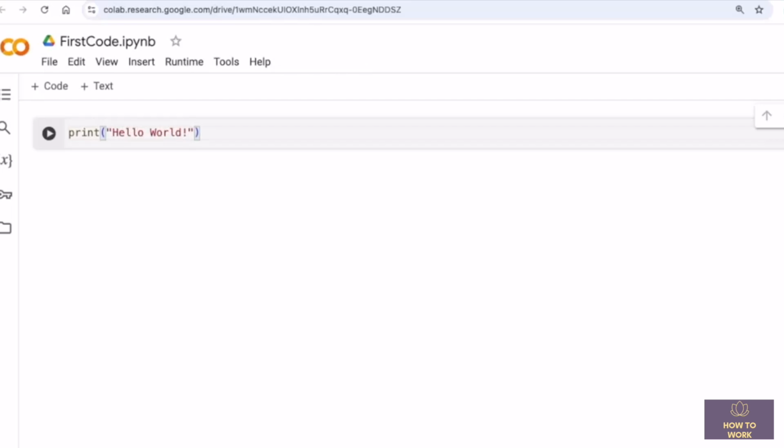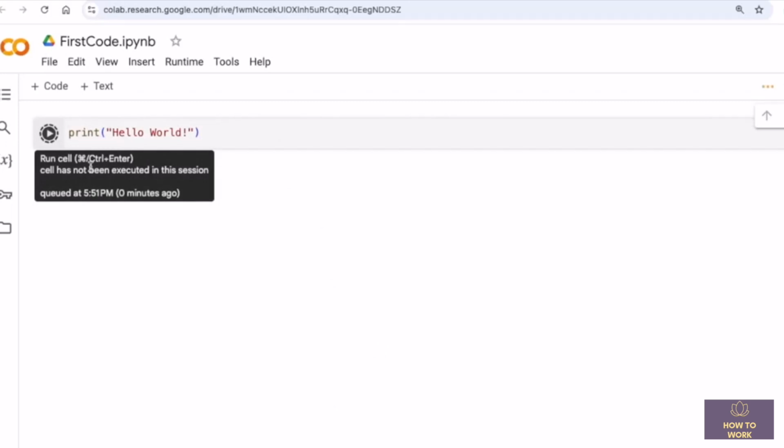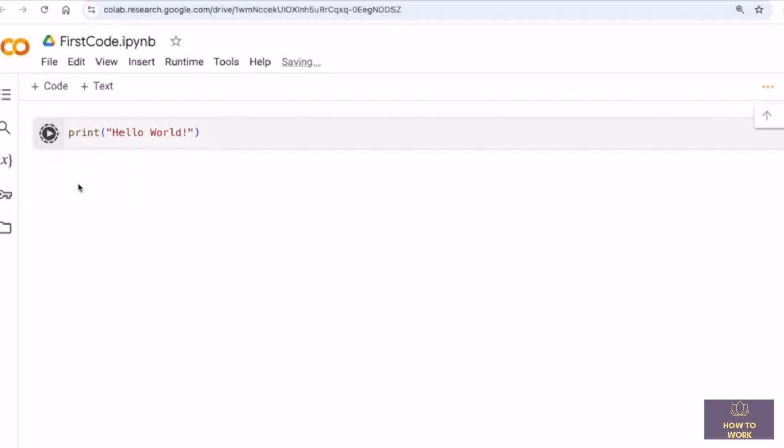So when I do this, I am telling Python, hey, print hello world for me, and Python, which is a translator, goes to the computer and says, programmer wants us to type hello world and display it to the user opening it. I'm going to go ahead and press this play button right next to it, or it says here control enter is another option. It takes a little bit of time first time, so have some patience, but going forward it will be much faster. So we'll run through that code and it will print hello world.